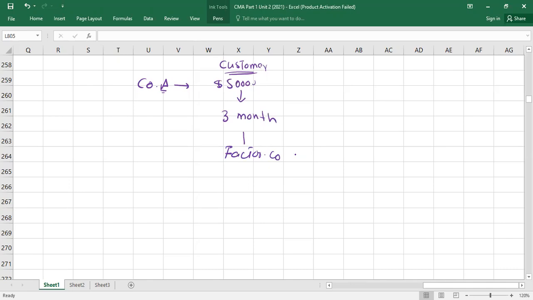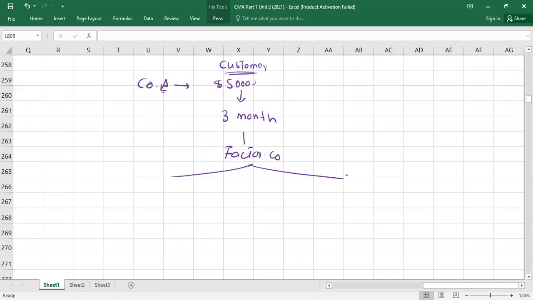We can ask them that this is the customer, for example, a customer from the royal family. We told him that this customer will pay after 3 months, but we want money today. If you can give us the money against this invoice, and he agreed. The bank is going to agree with him, but there is a contract now. In the contract, the factor company is going to provide us the finance.